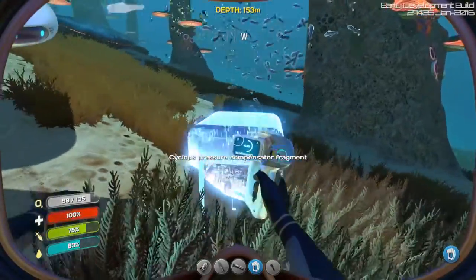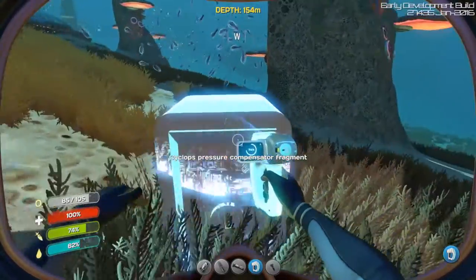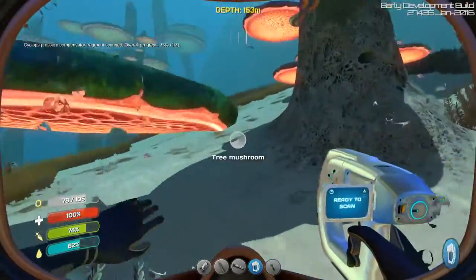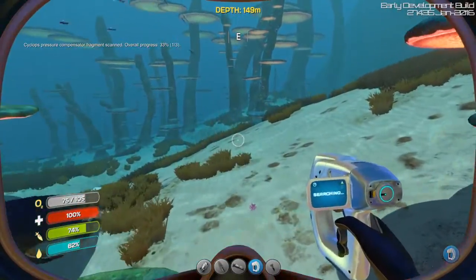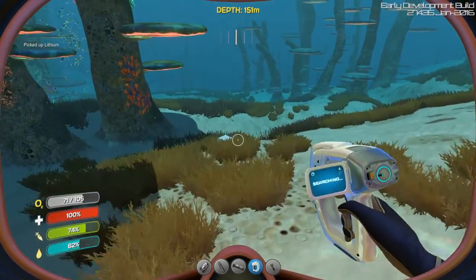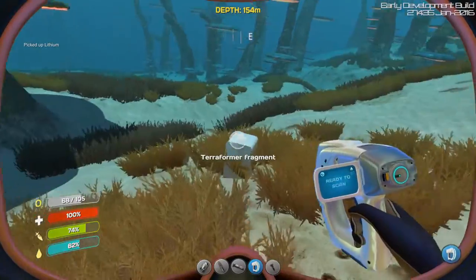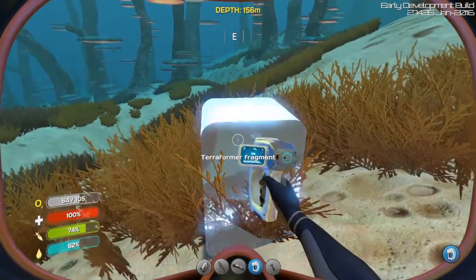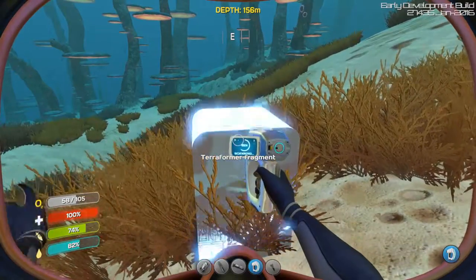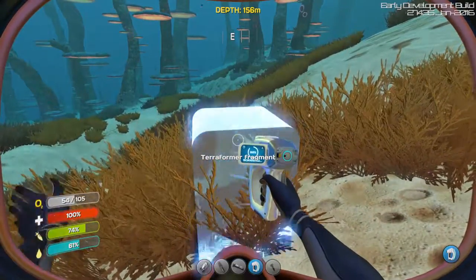Cyclops pressure compensator! Oh, sweet! That's amazing. That means we'll be able to go deeper in our Cyclops, guys. Oh, sweet. Lithium? Terraformer fragment. Do we have a terraformer? I don't think so. This is so cool. We're finding all kinds of stuff.